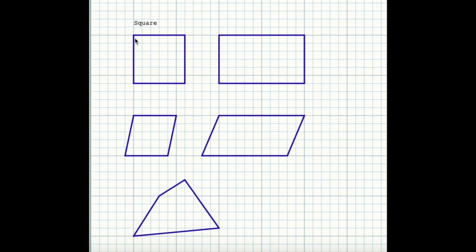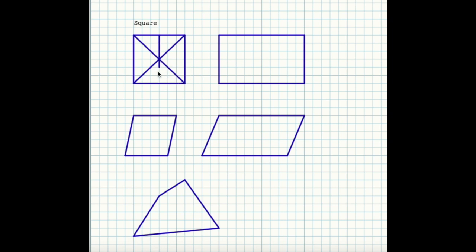Okay, our square. And here we go. So I'm going to take this and I'm going to put a diagonal line of symmetry here. This is a diagonal line. And I can see that if I take this side and I fold it over, I'm going to have a beautiful triangle on this side. Okay. And if I come over here and put a diagonal line here, same thing. I can take this side and fold it beautifully over this side.